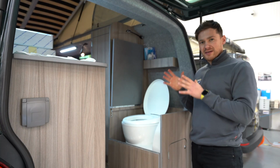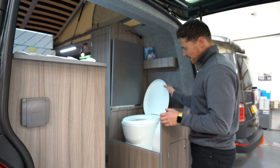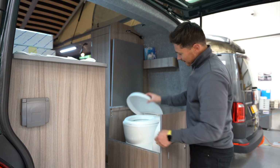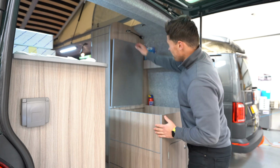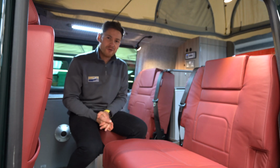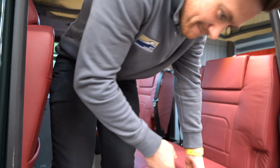I mentioned that this van had the toilet in the back, so I just thought it was worth coming around and showing you that before we head up and see what Ian and Nathan, our joiners, are up to. So you can see we've got the fixed Porta Potti in the back, and I'll just show you how that all folds away. So you just pop it up, pop the lid down, and there you have it. We'll go see what the joiners are doing next and see what vans are being built up there.